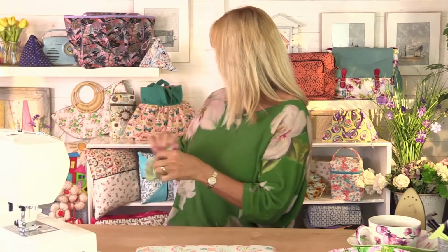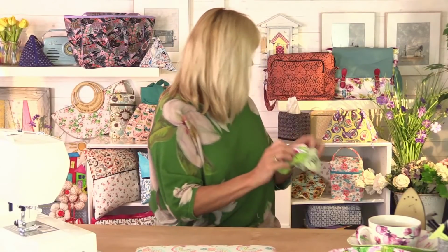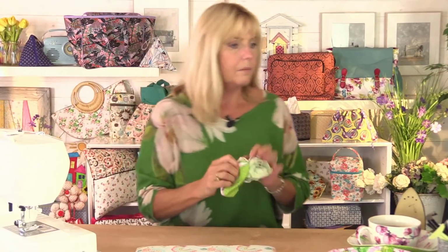A crossbody bag. Crossbody bag could be, I haven't got it here. I thought I did one, that canvas one. But yes, we could do that.